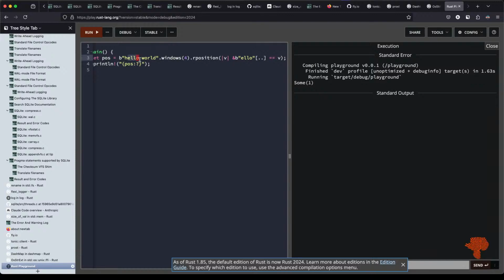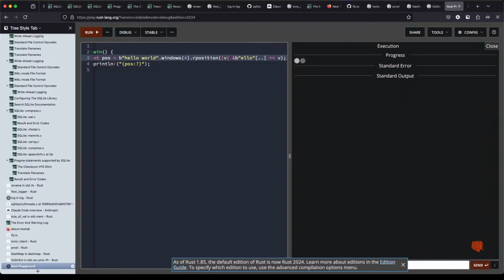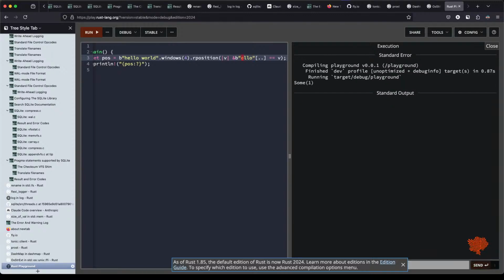So it did find it at position 1. Oh, command enter, really? Oh, look at that. That's cool. Oh, and control enter, that's just a Firefox thing. Six. Yep, that's right.